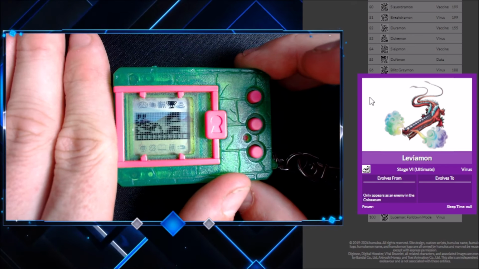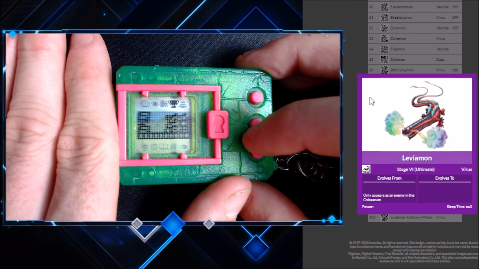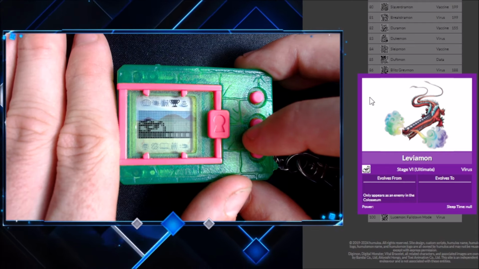Let's see. No, he's not allowed to dodge, though. That's cheating. Just the fangs. That makes sense. All right. Oof. Big damage. Nice, nice.